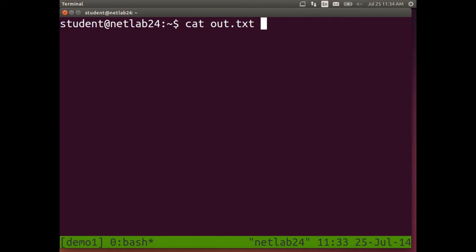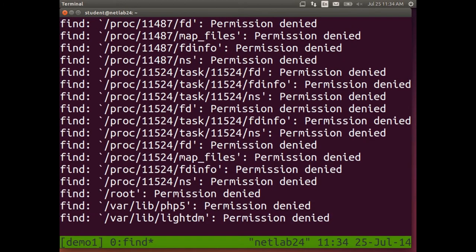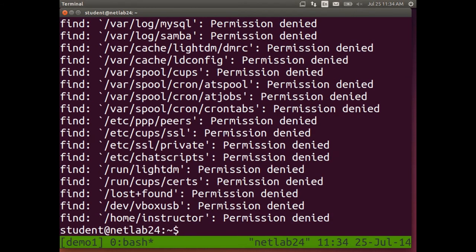What about our find? I'll just scroll through. Before we searched in our file system for PDF files. Instead of displaying the output on the screen, let's save it into my file called, I don't care what the name is. So run this find command, and every file we find, save it in this file, x.txt. What happens? It runs, but the error messages, these permission denied messages, are shown on the screen. So the normal output is saved to a file, but the error messages are still shown on the terminal.